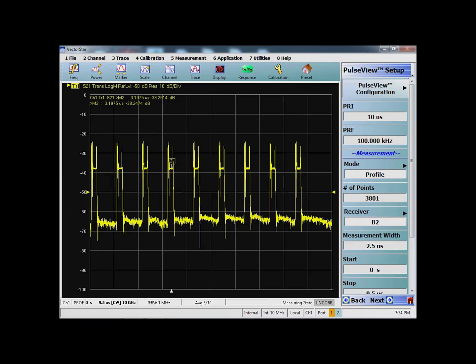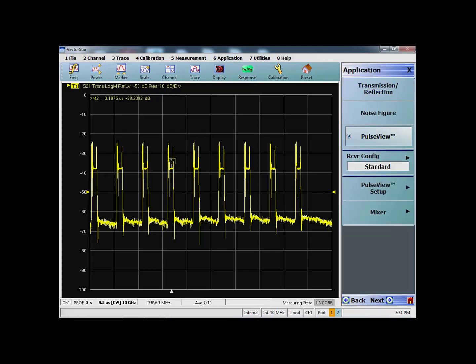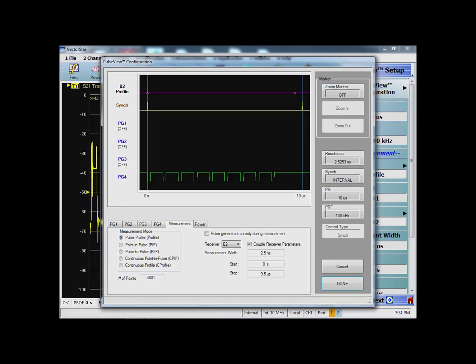Now these are only 9 pulses, but you can actually have, say, 90 bursts, or bursty signals. The fact that Anritsu can do this is because we have a record length of 500 milliseconds, which is 0.5 seconds, with full resolution, and we are 10 times better than our closest competitors. So with that, we come to a conclusion of our pulse view configuration.